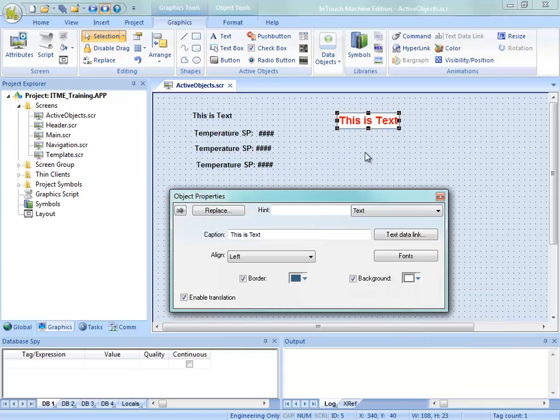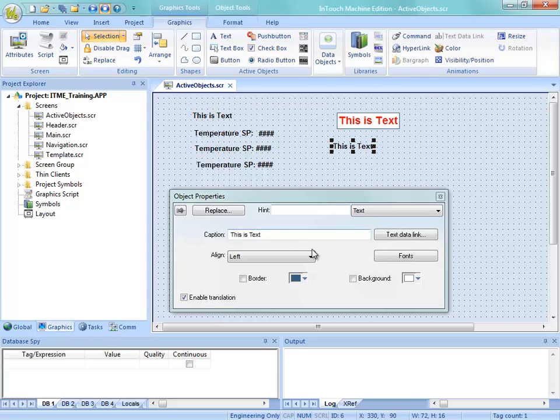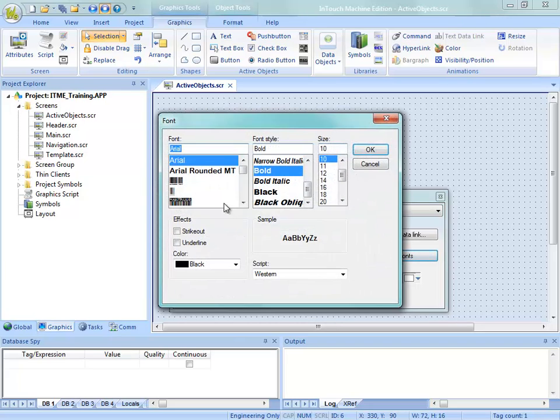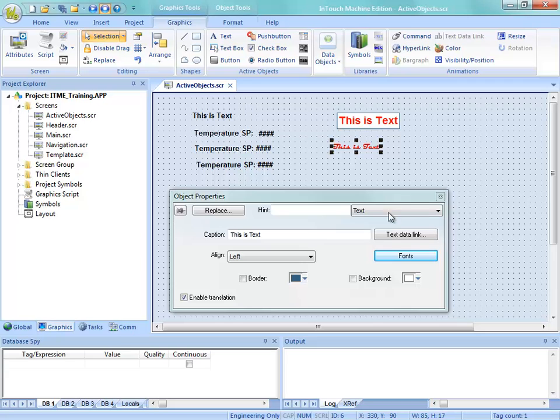One of the things you have to realize, though, is the fonts in your development station might not be the same fonts that are available on the HMI that you're going to deploy this on. I'm going to download in a minute and show you this, but what I'd like to do is copy this piece of text, and I'm pretty sure there's a font on my laptop called Magneto that I don't have available on the runtime HMI.